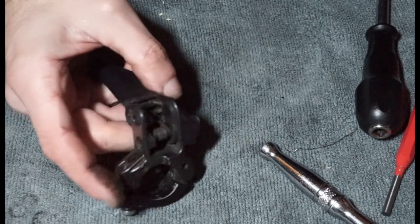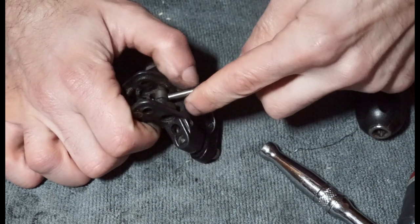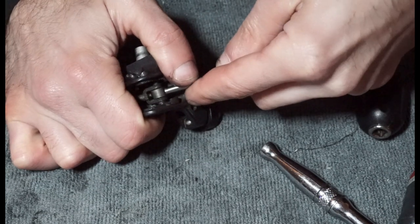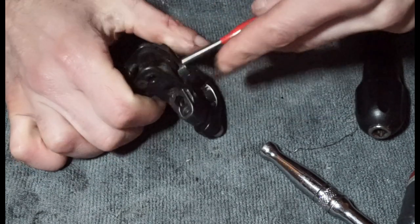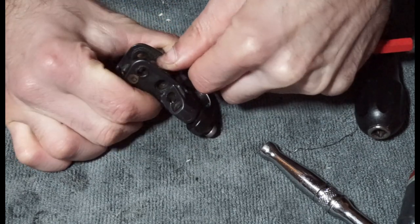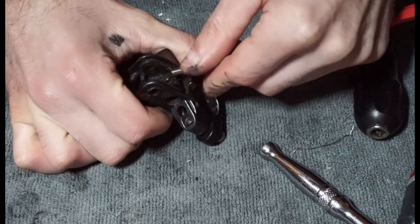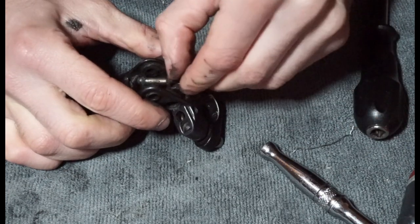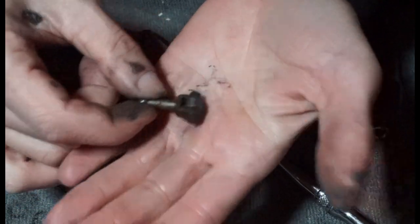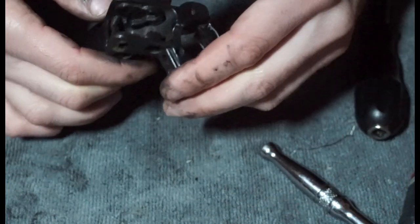So we're just going to grab our, well, we probably wouldn't need that actually, to see if we can push it. So what we're going to do is push down on the piston, and at the same time we're going to push forward, to kind of remove that from that area. There we go. So as long as you're able to twist it 90 degrees, you'll get that out quite easy. Seems to spin all right, looks okay. Probably clean up quite well.